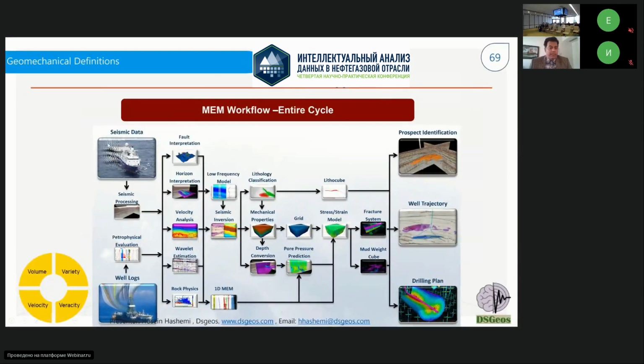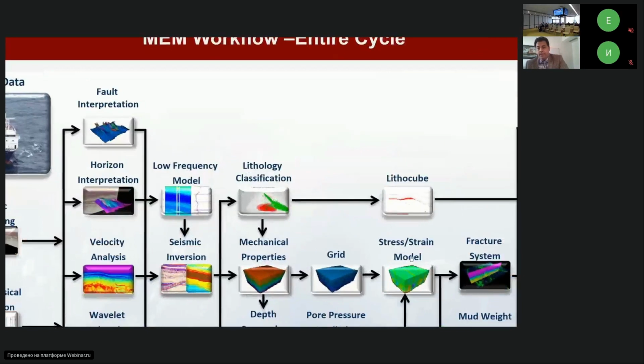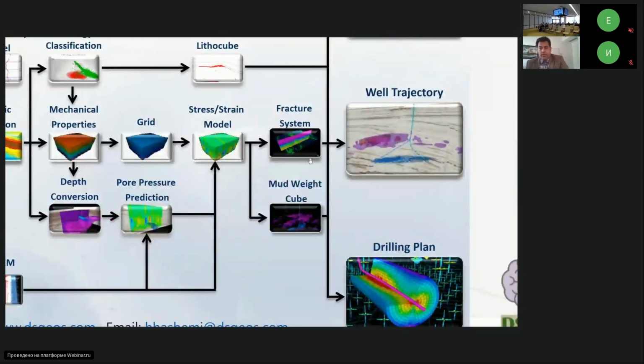We have seismic data here, seismic processing, petrophysical, well logs. And when we would like to combine all these things together through the slides that I just presented, we have also 1D MEM here, in order to make this fracture system finally. Using all these cubes and these objects that is mentioned here and is also presented here, you need machine learning to make this nice mud weight cube, for example, or fracture cube for you, based on these mechanical earth modeling predictions. So these two cubes are made by machine learning techniques.